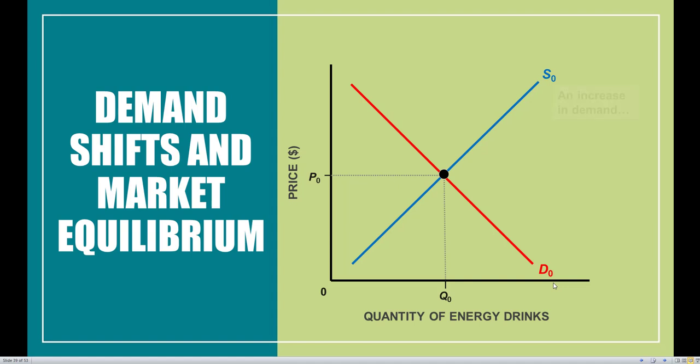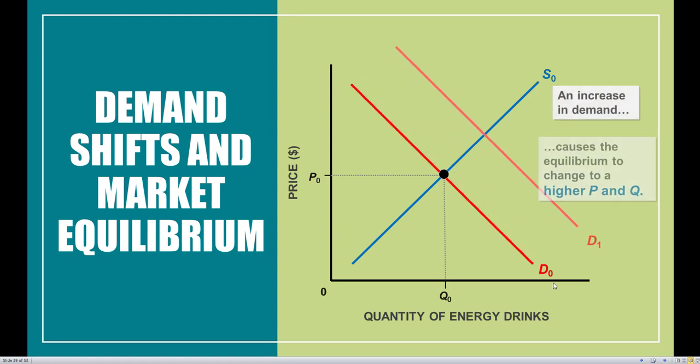So here, with an increase in demand due to these positive shocks to your taste and preferences, you shift out your demand curve, you move from D0 to D1, and what happens to our new equilibrium? The new equilibrium is going to be the new intersection right here between our original supply curve and the new demand curve that we just drew out. So D1 and S0, this is the new intersection. And what happens to our equilibrium? We notice that prices go from P0 to P1 and quantity goes from Q0 to Q1.